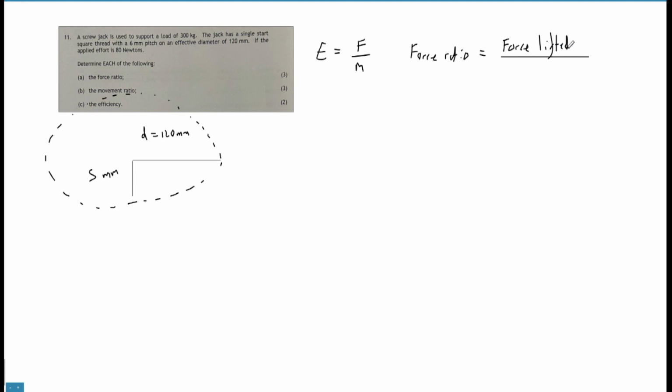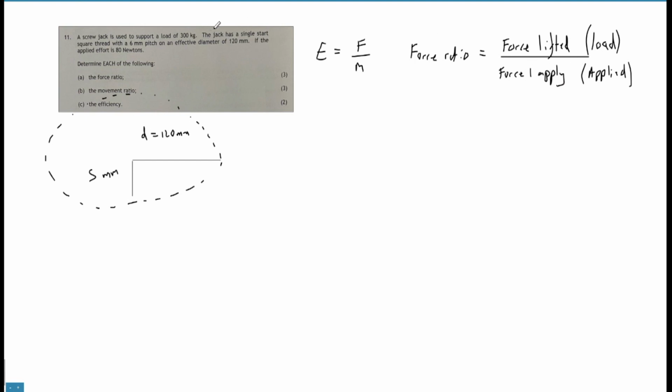Really, it's like the applied force or the load I'm lifting, and this will be over the force I'm pushing in. I don't want to say applied for this one because I'm applying this. Yeah, I guess it'll be load over applied. So it's the force lifted over what I'm pushing. Force I apply. Because I know I'm going to be lifting like 1,000 newtons by applying like 100 newtons, for example.